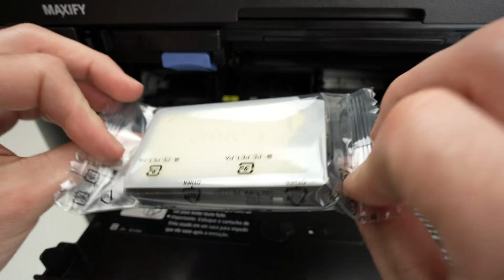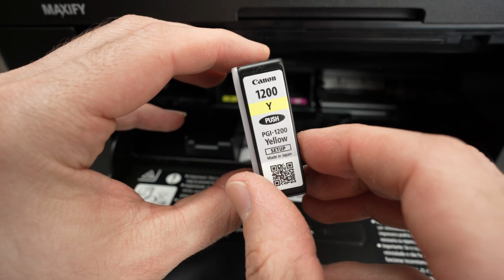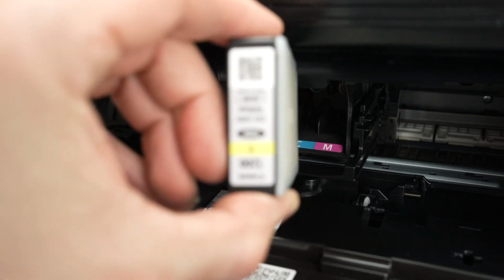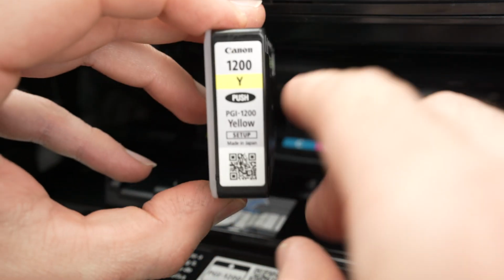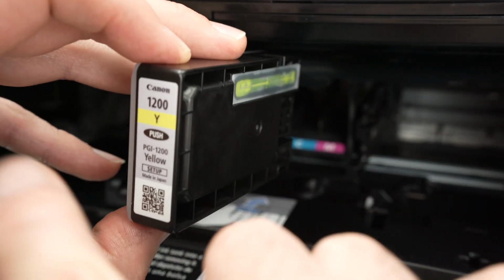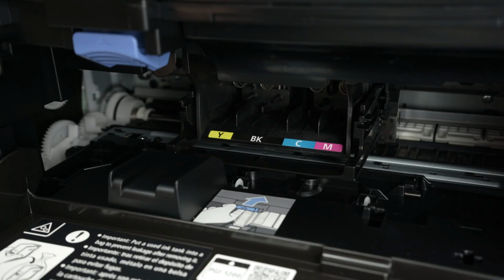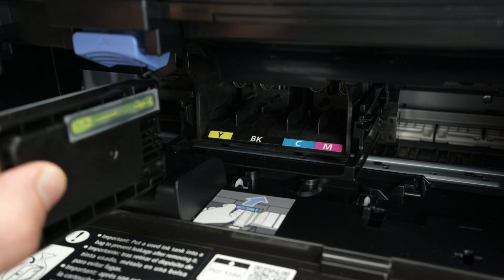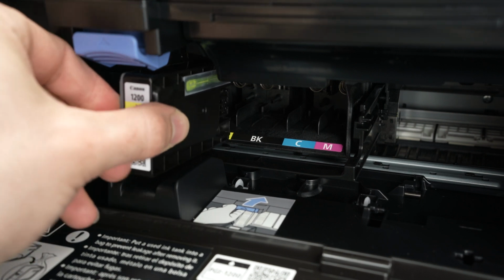So I'll take my yellow ink cartridge. It looks like this, Canon 1200. And all you have to do, put it, okay, like this. Whoops, sorry, you see, I didn't put it right, like that. So you should read Canon 1200 facing you, and this part facing the printer. You see over here, there is just like a ramp, I don't know how to call it. Put your ink cartridge in that ramp and simply push it forward.